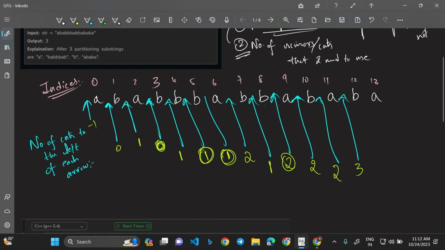And coming to this particular point now, we are approaching the end. Now, 12, where can it be included? The largest palindromic substring from 8. So this can be a part of this. Now, I'll ask 8, how many cuts were needed to your left? It says 1. Now add one more because I'm going to cut now. So 1 plus 1, that is 2.